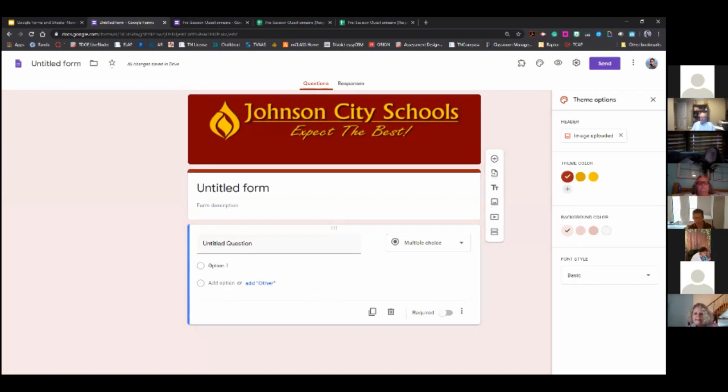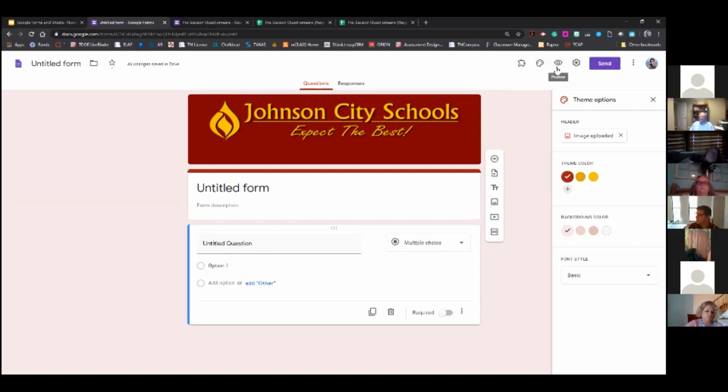It changes those colors in there as well. When I went from high school to elementary, I wasn't ready for the change from really efficient to really cute looking stuff, because with all the fonts and clip art, it was a whole different world for me. But this way you can have some more of that personalization, and you can make the forms look different from each other, so you can tell if the student's working on the right one or not. That's what that artist palette can do for you.